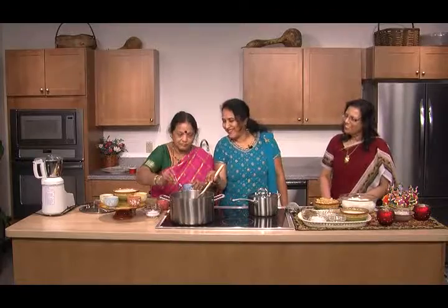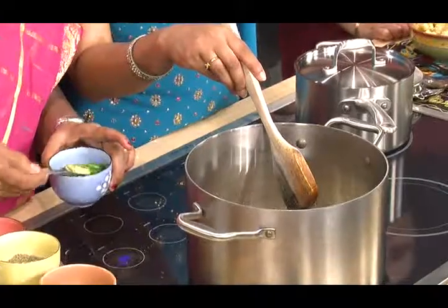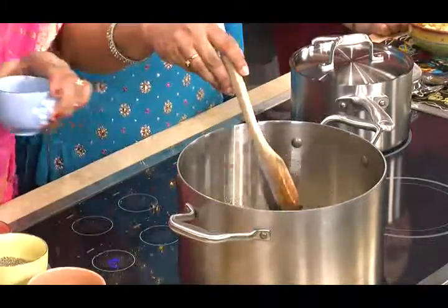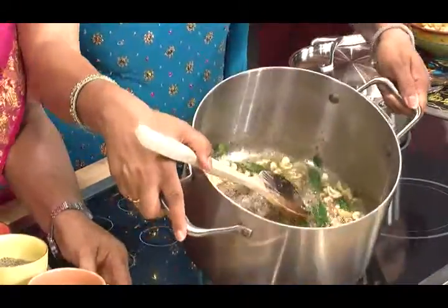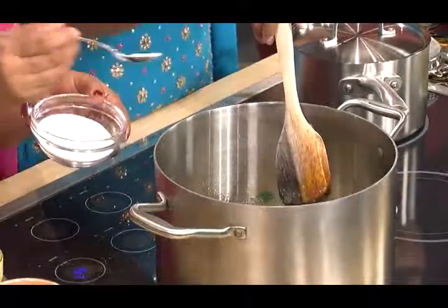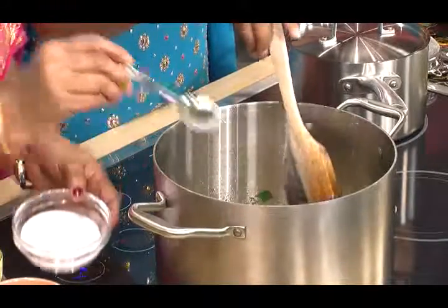Now she's adding the chilies. How many? About 3 green chilies. She slits the green chilies in the middle. So as you can see, it's starting to roast a little bit. Now Mom's adding a little bit of salt. 1 1/2 teaspoons of salt. Salt to taste.